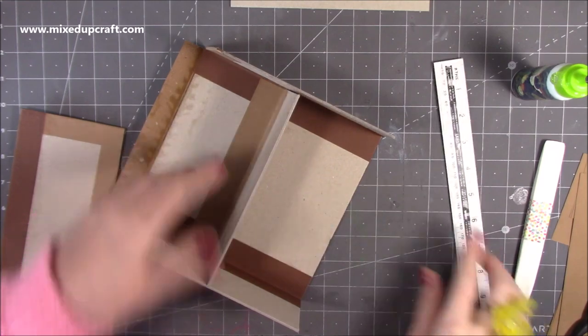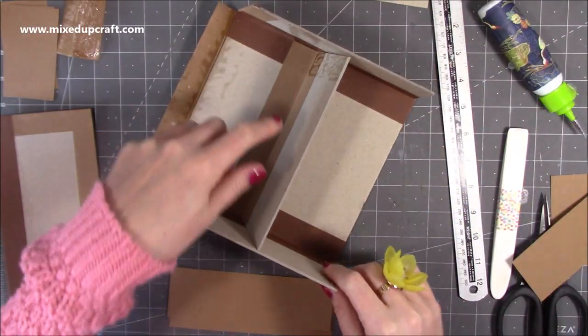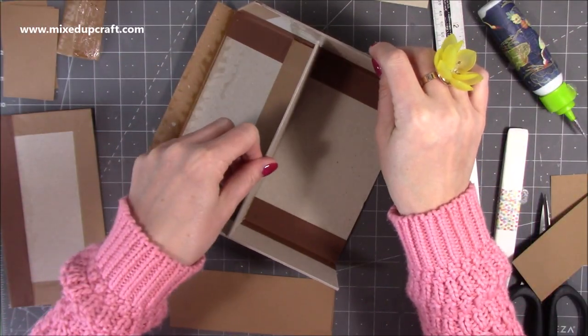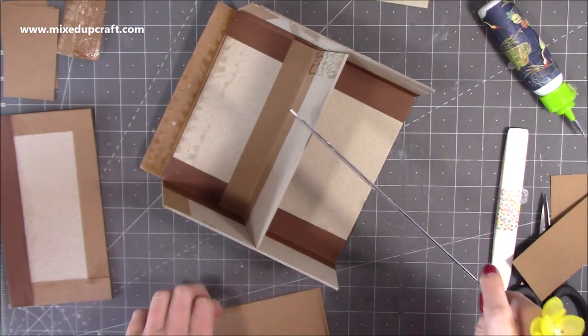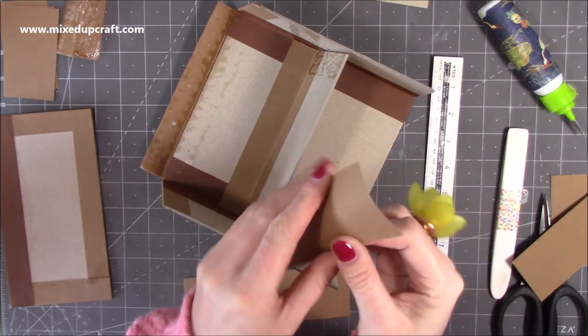4, 4, 4. Yep, I'm happy with that. Okay, so I just went to put the hinges on, but before we secure this, we need to just cover the front sections here. So you may want to do that before you stick this in, but it won't be a problem. It's easy to slide them in.